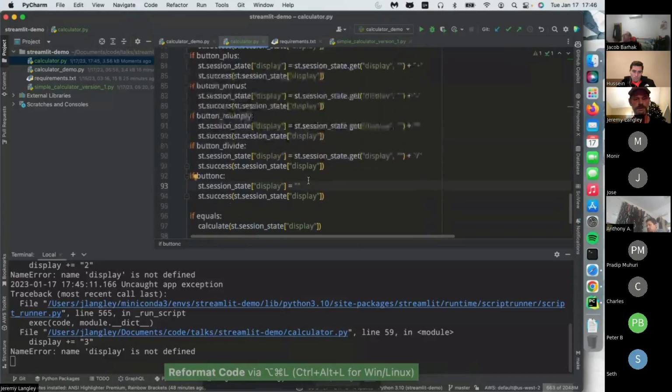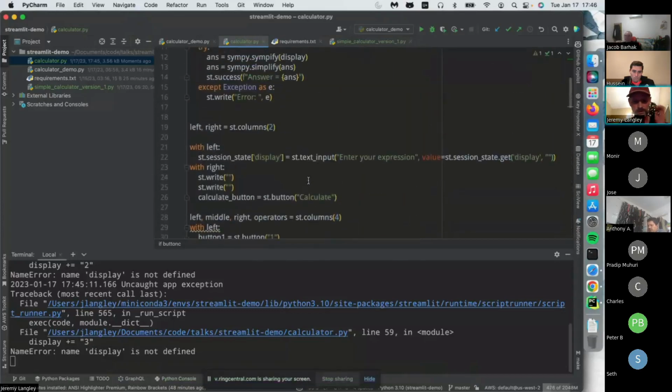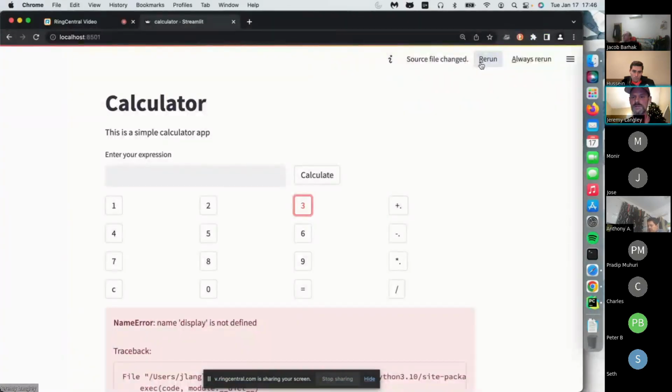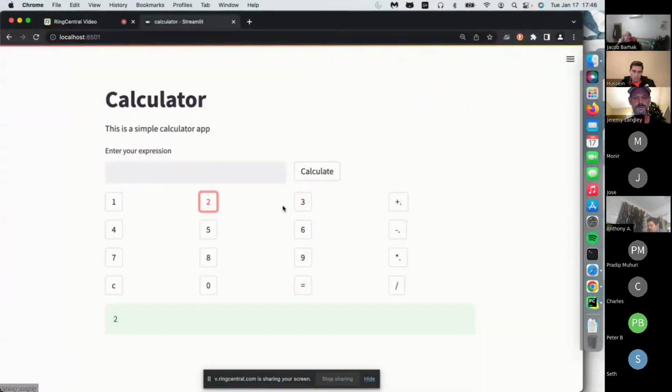All right, so now that these displays are gone, let's see if that would rerun. 3 plus 6. Okay, not quite. We see the 23 plus 6. It's evaluating it at the bottom, but it's not putting it into the display because it hasn't rerun the application to reevaluate it at the top.